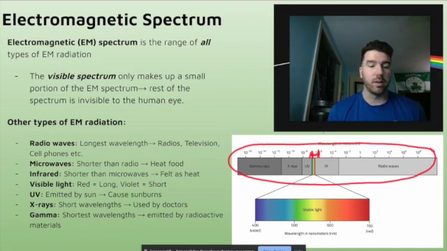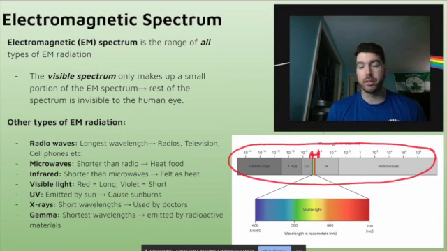All right, the next form of light we have is visible light. So the longer wavelengths of visible light are going to be colors like red, and the shorter wavelengths of visible light are going to be colors like violet and purple. The next form of light we have on the electromagnetic spectrum is UV, ultraviolet rays. These are emitted by the sun, and our ozone layer blocks certain types of UV radiation from reaching the Earth.